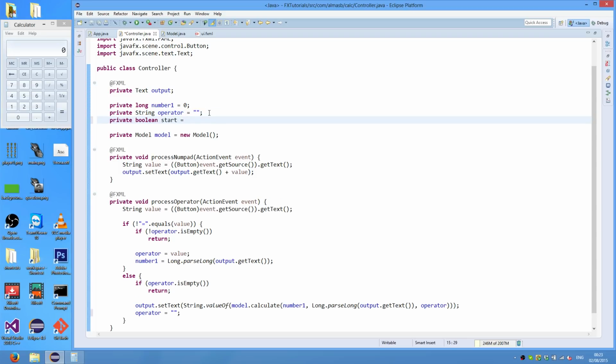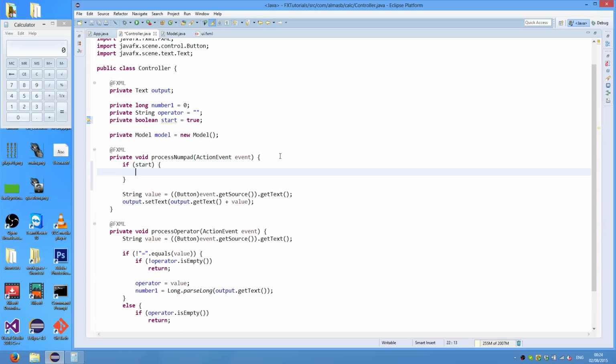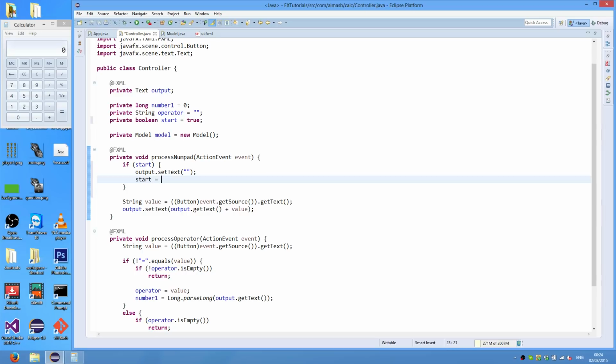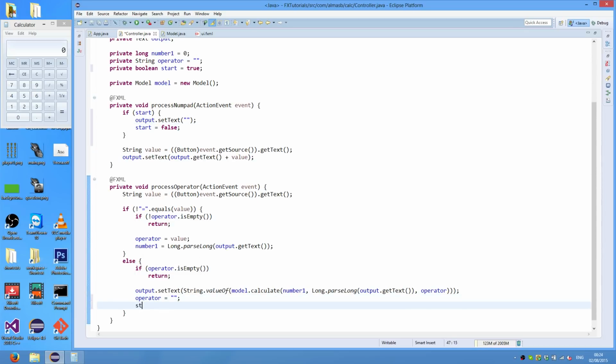Start. So if start, just clear the screen and set start to false. This is a very cheap way of getting around the problem. And at this point we just reset start.